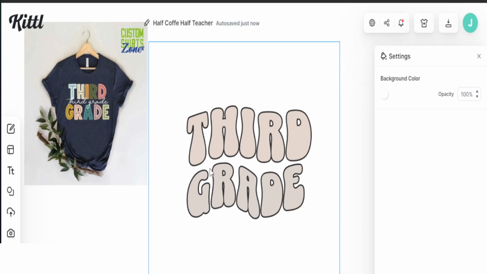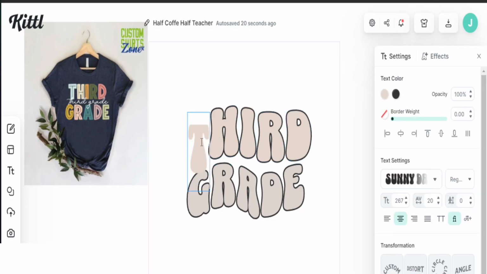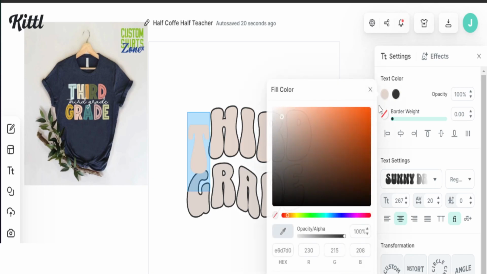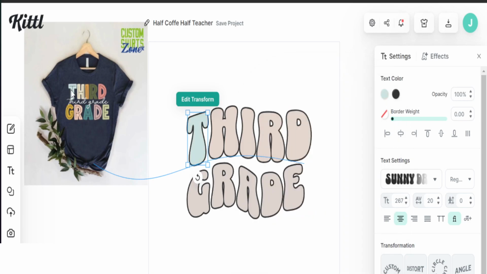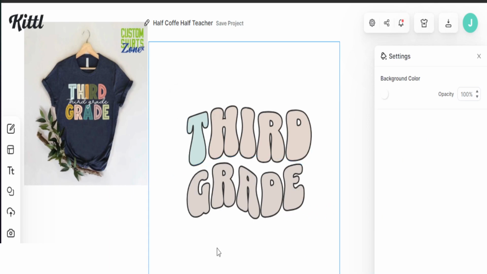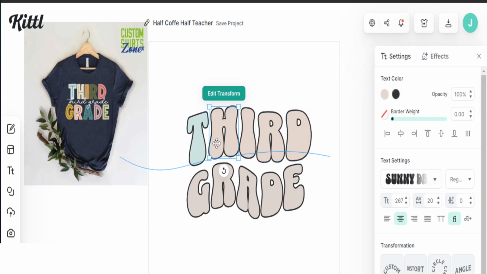Now, the reason why we've done all that work is because we definitely want to head back over to our reference design and change the individual colors. So now I have the option here to highlight one letter, go into the color text, and utilize the pick tool. The reason why I have this reference design in front of me is because I can use the pick tool to actually grab the proper color of that text. And now I have that color being utilized here. So I can do the same thing to H.